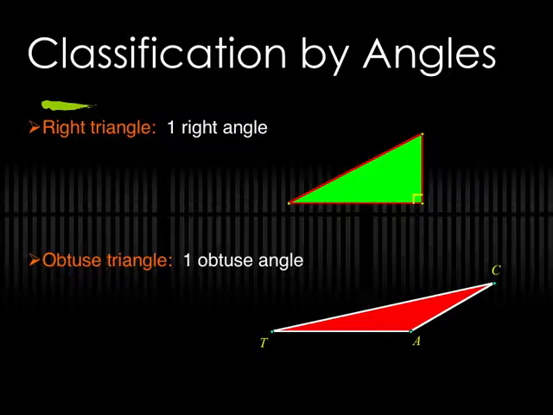Good. 1 obtuse angle, 1 right angle. Notice I got the little box in the corner, the yellow box there signifying it's a right angle. You're told it's a right angle, you've got a box in the corner, you're told it's 90 degrees, you're told it's perpendicular. 4 ways to tell. Without one of those 4 things, you can't assume anything. It looks like a right angle. No, that's not going to work.